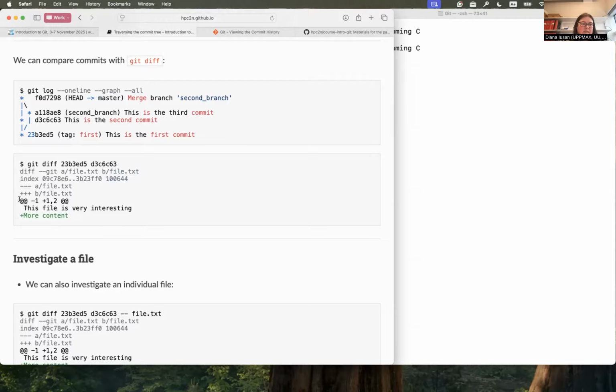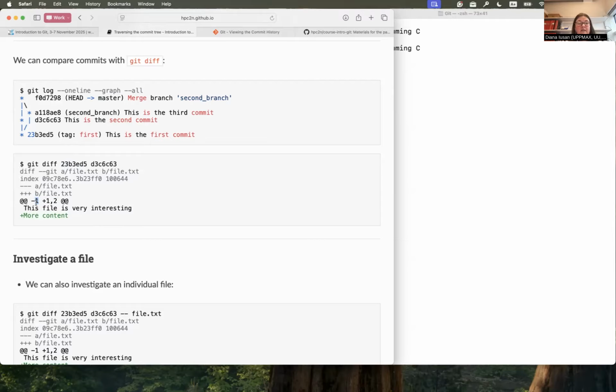difference is. So in this line here, which is called hunk header, but you don't need to remember that, Git is going to list in which part of this file txt there are changes in these different commits. And then this minus here stands for the first commit I have specified here. This plus is going to stand for the second commit I have specified here.